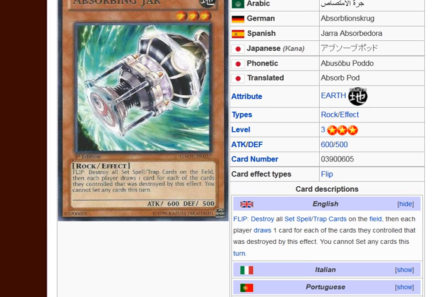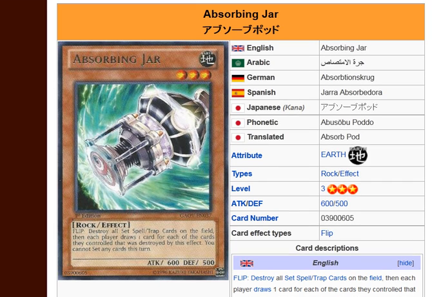But anyways, when it's flipped, you destroy all set spell or trap cards in the field. Then each player draws 1 card for each of the cards they controlled that was destroyed by this effect. You cannot set any cards this turn. So what I was thinking is, what's that one card that when it's destroyed while set, you draw a card? Is it Dark Coffin? I think that's the one.